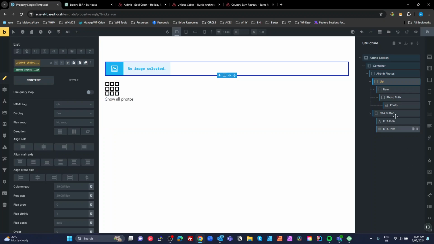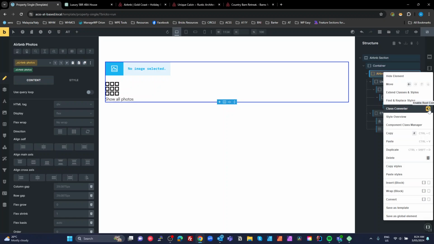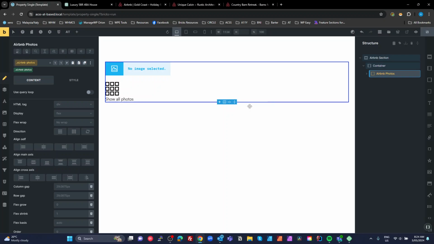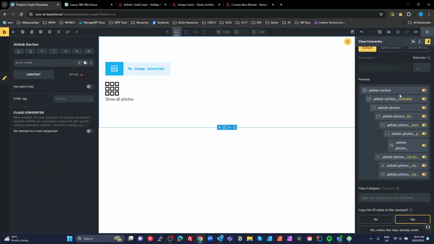Okay. Now, I'm also going to right click on that same block and check this box here to enable the root component. What that does is if this structure here is part of a bigger layout, for example, and I decide I want to run my automatic BEM creator from further up the DOM, or further up the structure, I should say, and I right click on that and run my class converter, you see it's got Airbnb section container, but from the next one down, it does not try to create elements for that BEM block because I've told it that's a root component, so it won't try and recreate classes going down there.